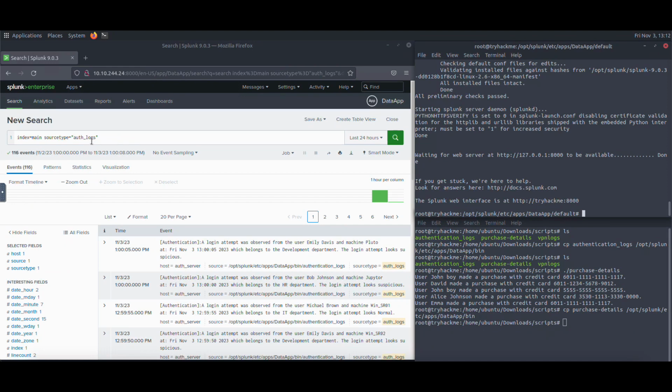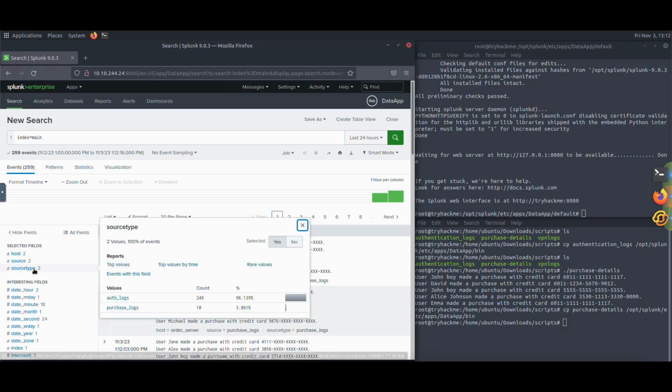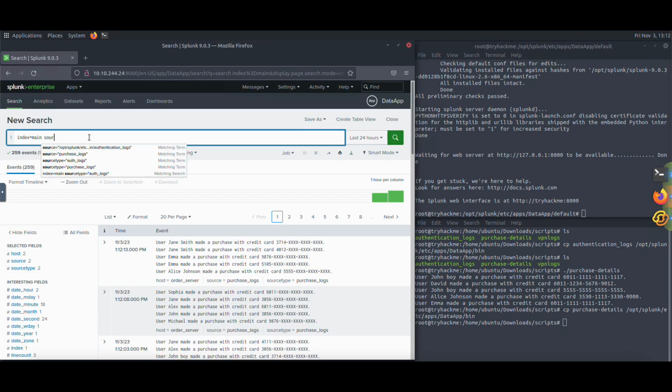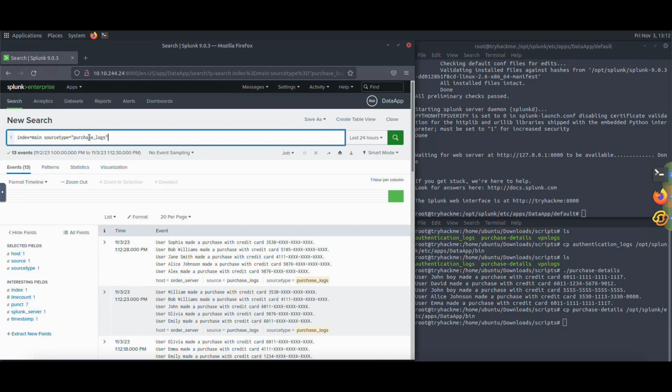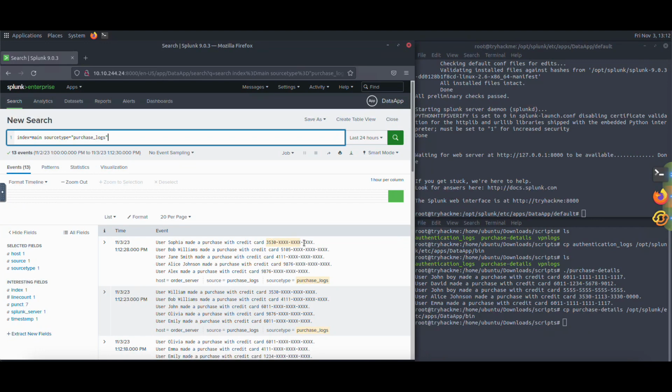Now let's check task 7. We are here and we have to make the source type. Let's first check all the index, and now we have 2 source types. One of them is auth logs, another one is purchase logs. The source type will be purchase logs. Now as you can see, all the credit card numbers are invisible, but there is a problem.